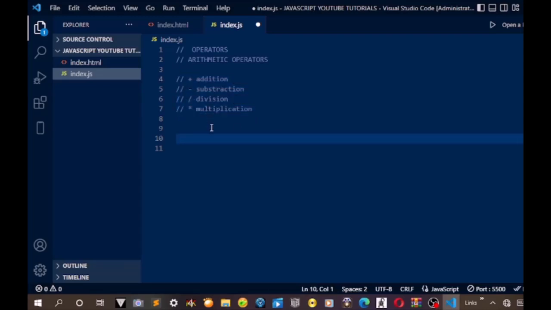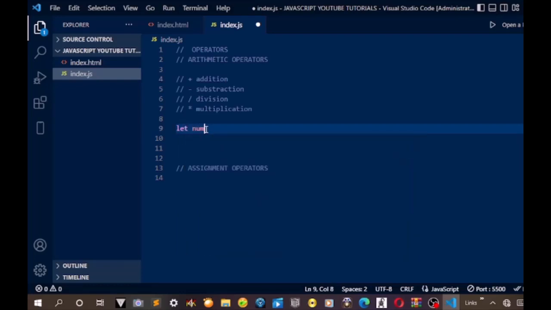We use them for calculations and things like that. Though we also have assignment operators. But first of all, let's go to the arithmetic operators. We have already used them in our previous lessons.